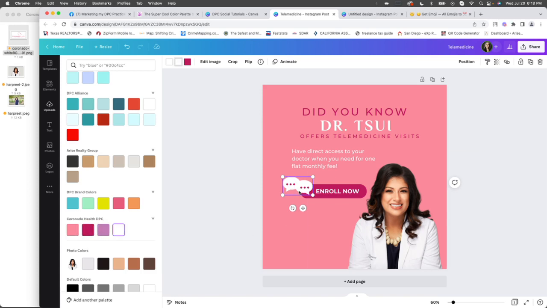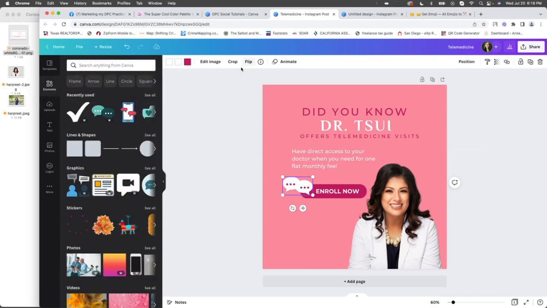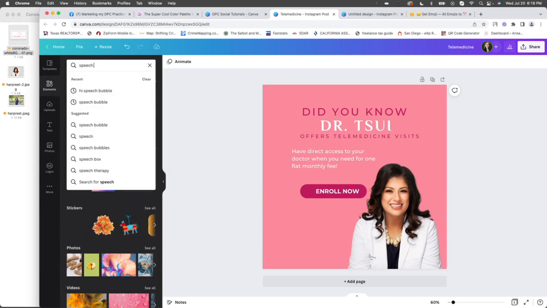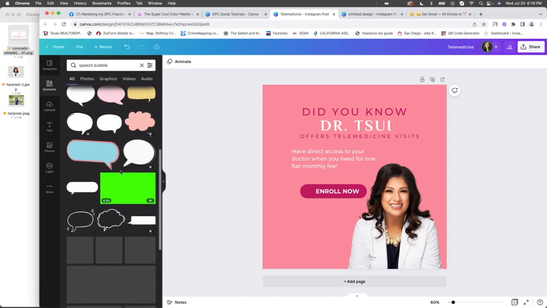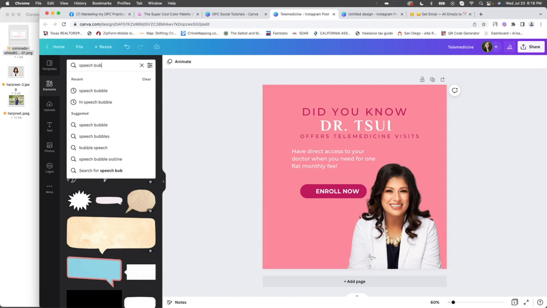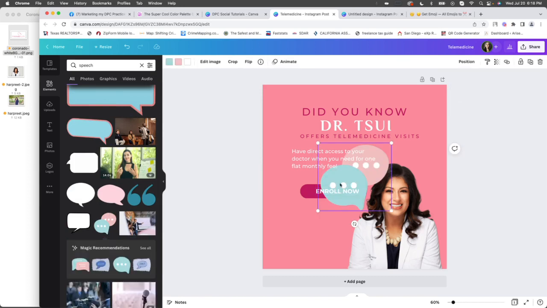Let's say you don't like this graphic at all. You could go in and hit elements. And normally I'll just delete it and I'll go in here and look for like speech bubble. And so I might just pick one of these as one if I like it, or a different speech bubble. I think I typed communication yesterday. So like there's another one. It's pretty much similar to the one I just had, but a little different. And then you can just resize it by pulling these corners.